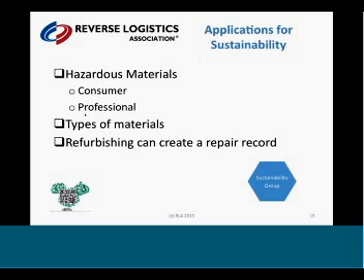Are there precious metals? A number of our companies that we're in dialogue with are really interested in creating a digital toe tag. I think that's Intel's word, for creating a digital repair record for reuse and refurbishing. Next.